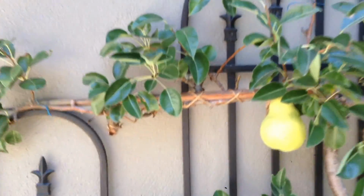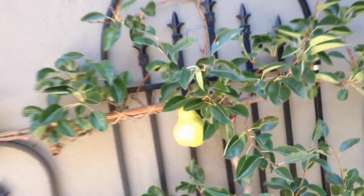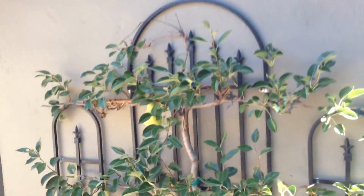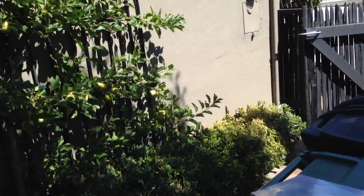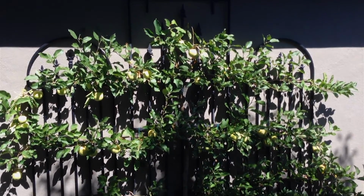So somebody's put in a lot of effort into trying to keep things straight and keep things in check. But you know, it is what it is. I wouldn't give up on it, but I don't have a whole lot of hope for it either. So if you've got a hankering to try espalier, don't leave it to your gardener. You got to do it yourself.